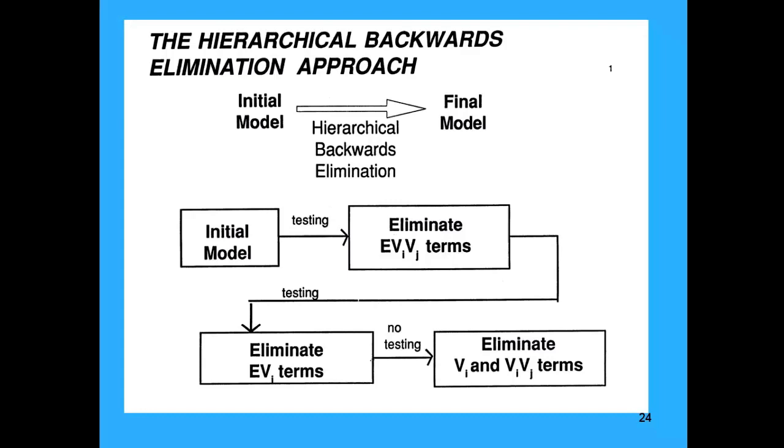Okay, so what do we do? What we're doing is we started with an initial model, and we're following this modeling strategy, and eventually we want to get to a final model. And once we get to the final model, we're going to make a decision about what the exposure-disease relationship is, and we're going to say something about how strong it is. In fact, there are 3 things we want to get out of the final model. What are the 3 things we want to get out of an analysis, whether it's a crude data analysis, stratified analysis, or logistic regression? Let's assume the measure of effect is an odds ratio. What are the 3 things you want to get about that odds ratio?